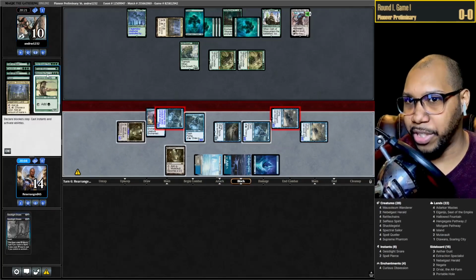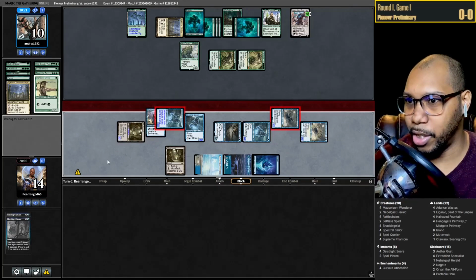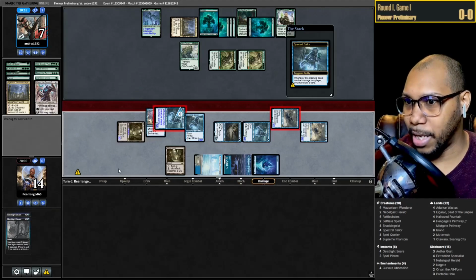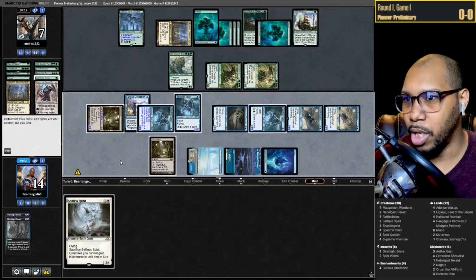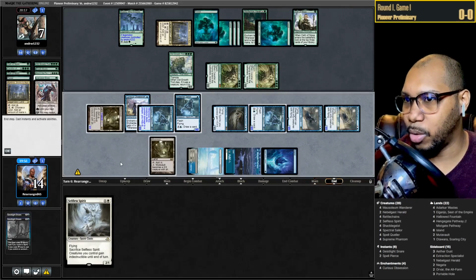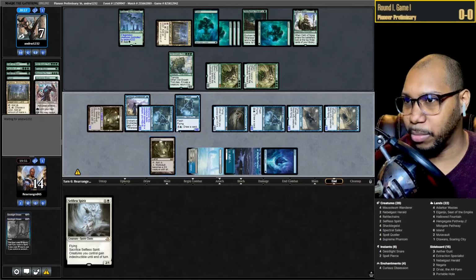I am pretty scared of what this Storm the Festival in the graveyard can do, but I currently can't do anything about that, so it's kind of whatever. And it was a Selfless Spirit, which is unfortunately not helpful. So here, I guess I'm just going to see if I'm allowed to block here. Realistically, I assume I am, but you just never know what happens in a game of Magic, right?